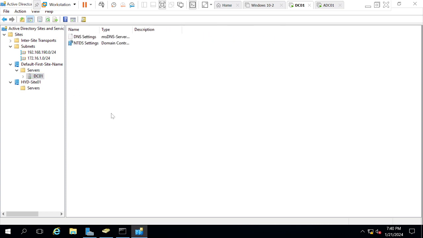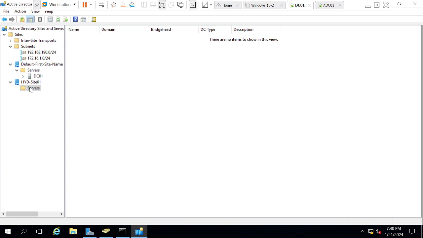So if a user has got a laptop IP address with 172.16.1.0, that will just go and talk to the DC01, because while creating the subnets, I have told it that any user having an IP address in this range will be redirected to DC01. Similarly, any user whose IP address starts here will be redirected to the Hyderabad domain controller. That is how sites and subnets are created.